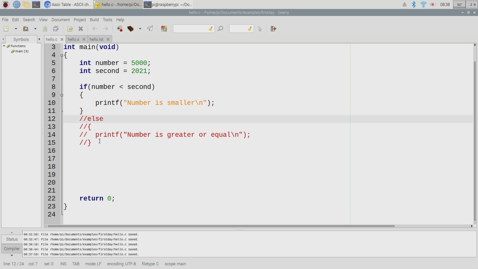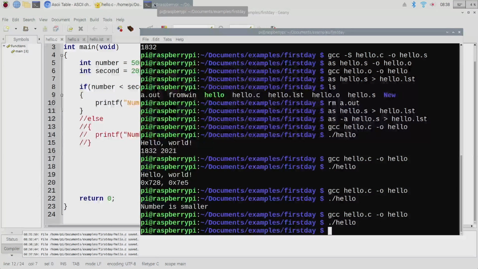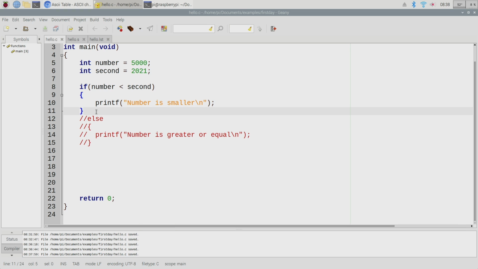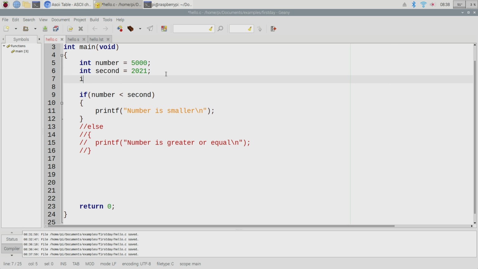So you don't have to have else statements. Sometimes you need them, sometimes you don't. Let's just make sure that that works. And it looked like nothing happened, right? Okay, good? All right, so conditionals are pretty easy. But what about if we wanted some sort of really compound conditional? For example, something like this. I want to check, for example, to print in the situation where number is less than second and number is less than third. If I run it like this, what's going to happen?